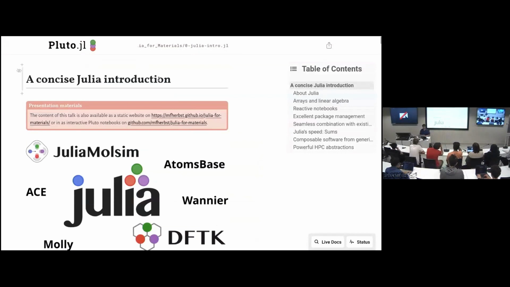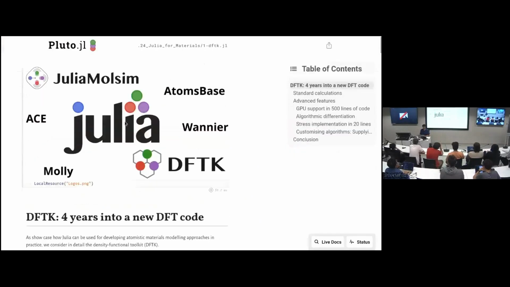Basically, what I'm going to talk about today is first a little bit about Julia itself. This is just going to be maybe 10 minutes. Basically I'll show you the key features, what's going on, and why I think it's an interesting language. Then I will talk a little bit about one showcase, the so-called density functional toolkit. That's exactly the tool I'm working on in my group, and I'll show you as a showcase what you can do with the language and why, in my opinion, it works so well.